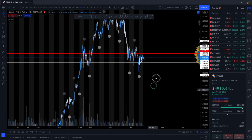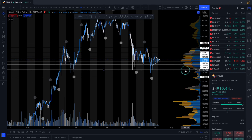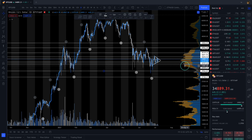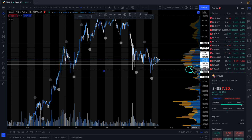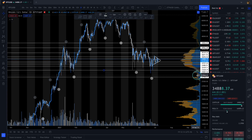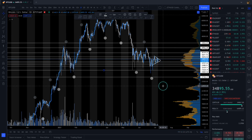27k. So to explain this, right, if I just go onto the daily chart to illustrate this a little bit better, you can just look: if we break below these major levels right here, then there's pretty much zero support holding us until we reach 30k. And if we do fall below this level, there's pretty much zero support holding us until we reach 27k. So this is how you use the VPVR indicator. And so that's going to be the take profit targets for Bitcoin during the short.